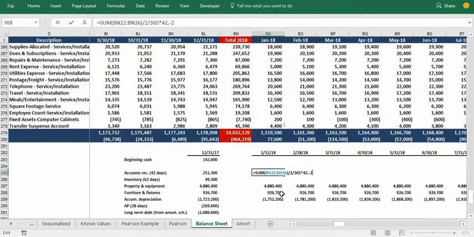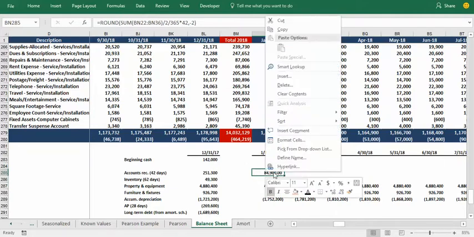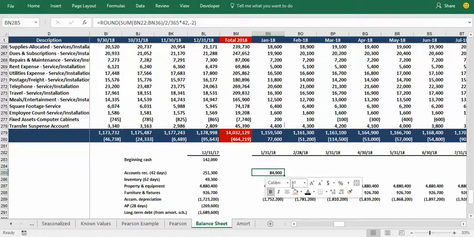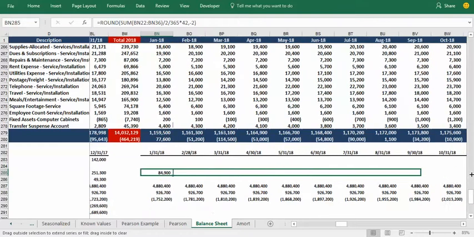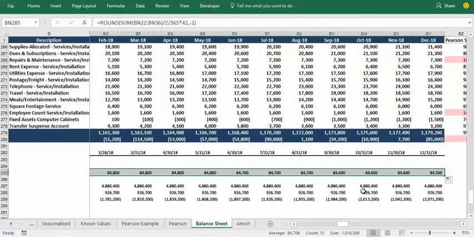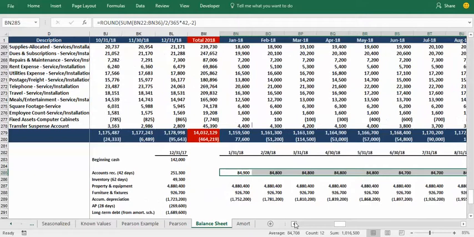Then I'm going to put in a -2 at the end, and at the beginning I'll put an equal round, and that rounds it, and I'll format that with no decimals, and I'll drag that across. And now I've predicted my receivables for the next 12 months based on my seasonalized income statement.